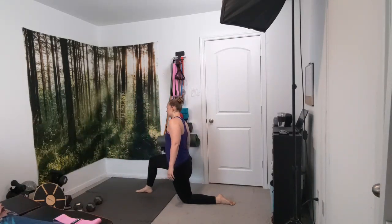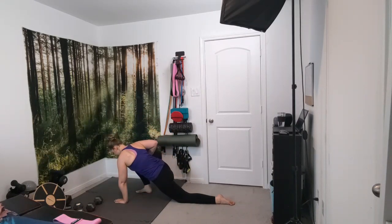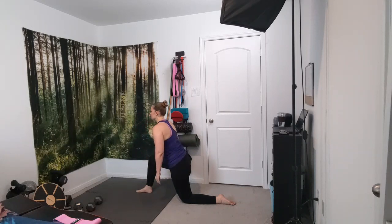So from here, kneeling position, forward first with your chest up, arms slightly behind you. A nice deep breath. Drop that hand and go a little bit deeper in that stretch. One more deep breath, and then it'll be straight leg. Flex it back, keeping that lower back and upper back as straight as possible. This leg that's in front of you has a slight bend. Back to that neutral position before you stand up and come all the way up.